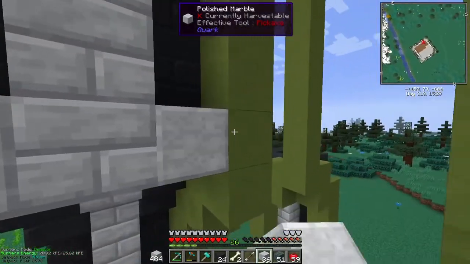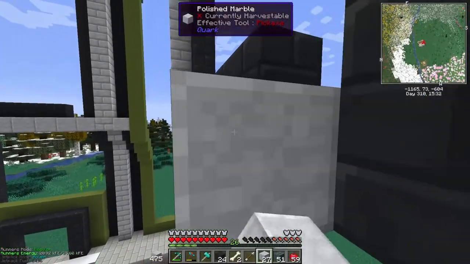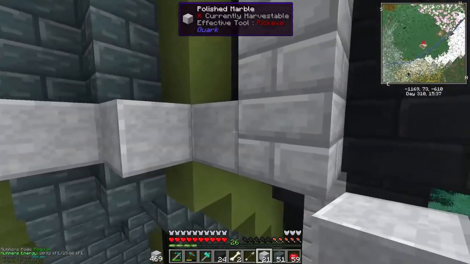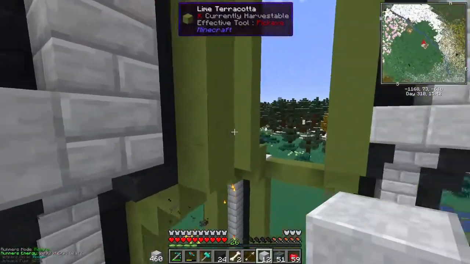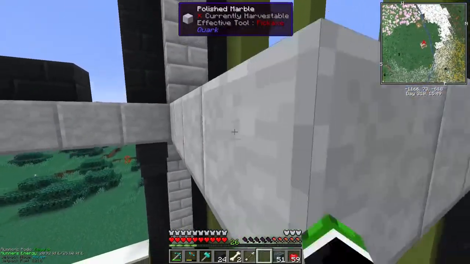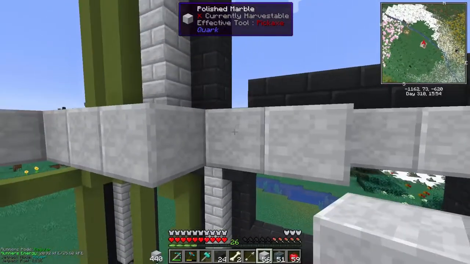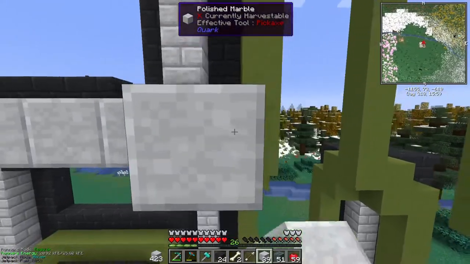So unfortunately, there doesn't seem to be a builder's wand that we can use to make this go a lot faster. So I'm going to have to put this all in manually. Until we fill in the rest of these, we're just going to have these corners be these hard angles. And I'm going to get to work building this and listening to my jetpack go. So I will see you guys in a minute.